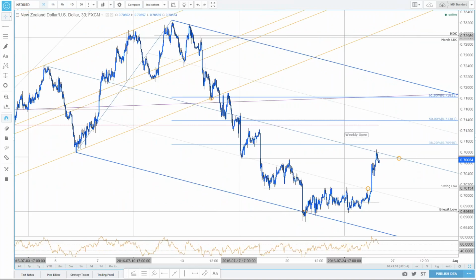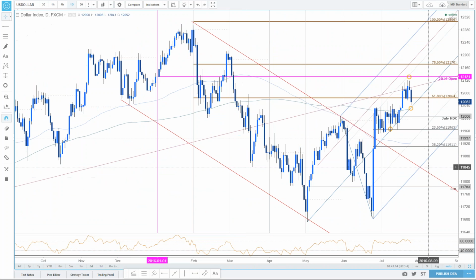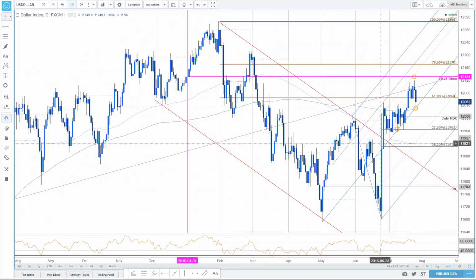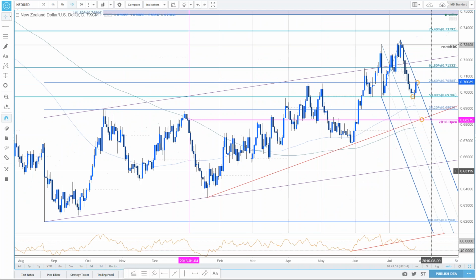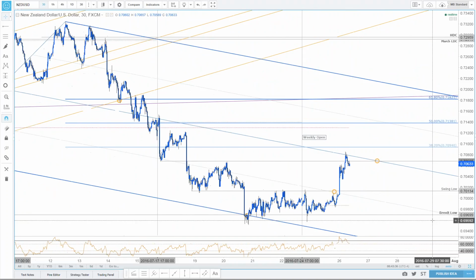Okay, because the dollar is not necessarily at support. Now, be careful with this kind of analysis because the dollar index doesn't carry the Kiwi, but I would like to see the dollar sink down a little bit lower to find support here before trying to fade dollar weakness. Largely speaking, I would like to see us break this median line in the dollar index to see a larger spill lower. So it kind of puts me at odds here a little bit, Mir, on the Kiwi, because if the dollar does end up breaking down with more fervor, you might not get all that much Kiwi weakness to the downside. That said, I am looking for a little bit of a pullback from these levels. Make sense, Mir?